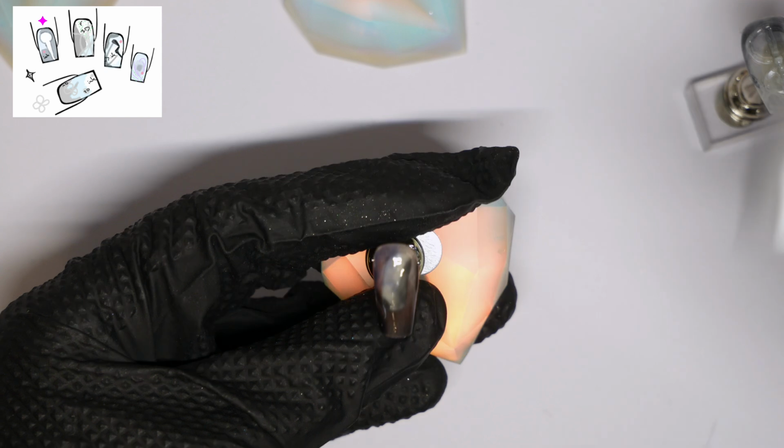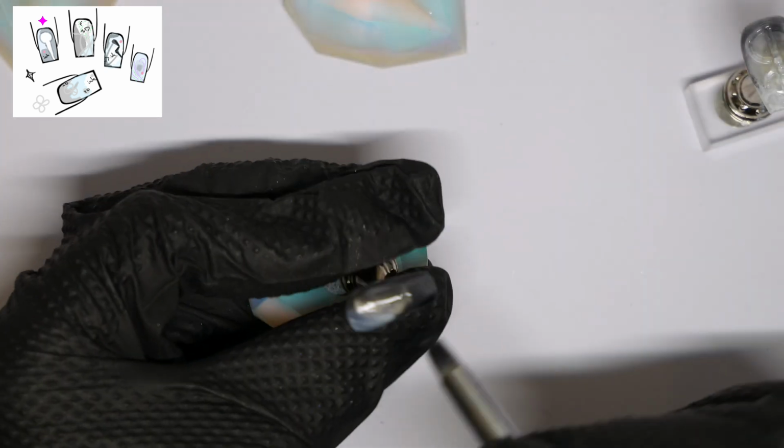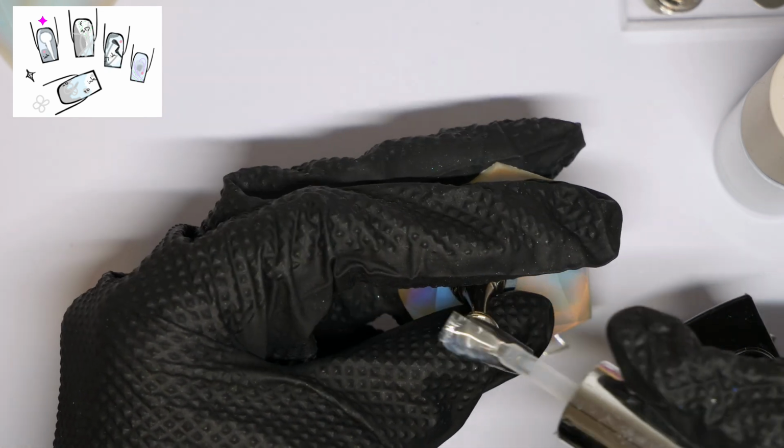I originally did draw this as like that circle and that line thing. I did do a draft of that nail, did not like how it turned out, again because I just felt like I didn't have the right blue color to pop against the black. So I redid it, and I'm going to go in with a charm and also white ink.